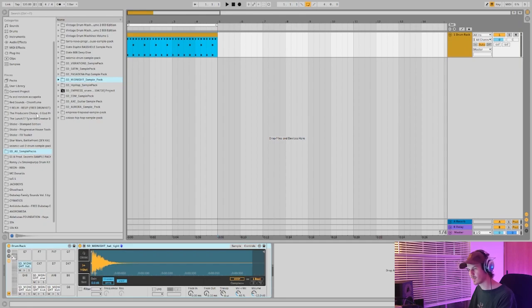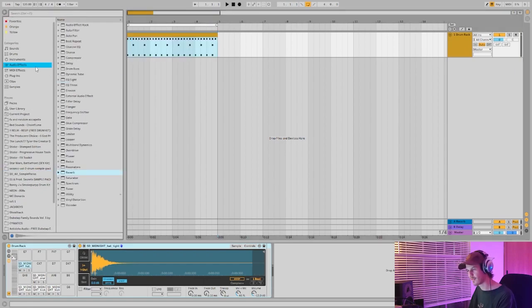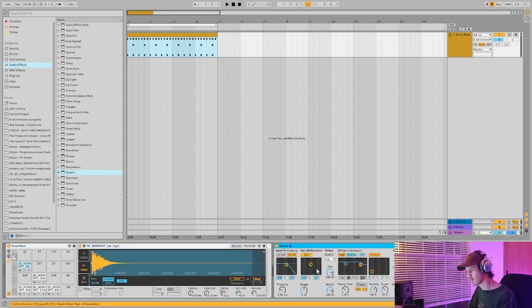So now that we have that, let's say we want to add some effects. That's pretty easy. What you want to do is add some effects by going to the audio effects here, unless you got some plugins. Let's say we wanted to put reverb on the whole thing. Go ahead and just drag the reverb here. That'll put reverb on whatever you have coming through this MIDI channel.